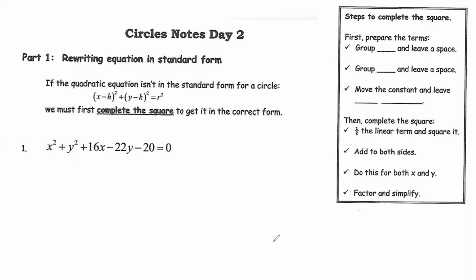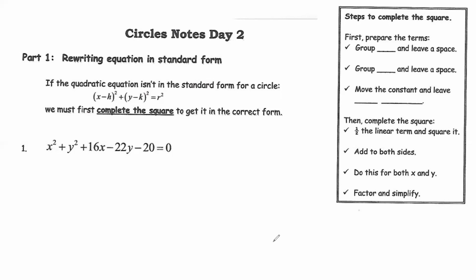When dealing with a circle, we could also have it written in something called general form. If it's written in general form, it's not written in a way where you can use it. In standard form, we can identify the center point and the radius. In general form, we can't. The way that we get from general form back into standard form is by completing the square. Now, there are steps over here, and these steps are the same every single time.